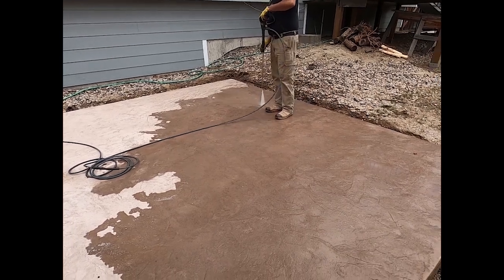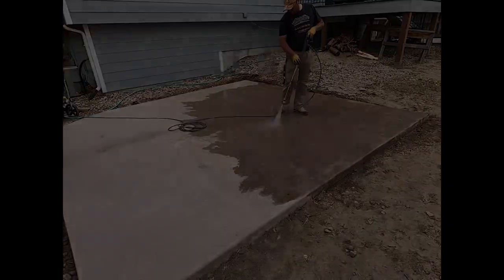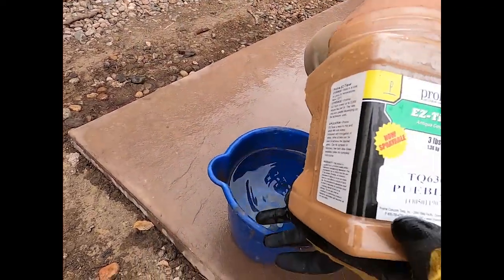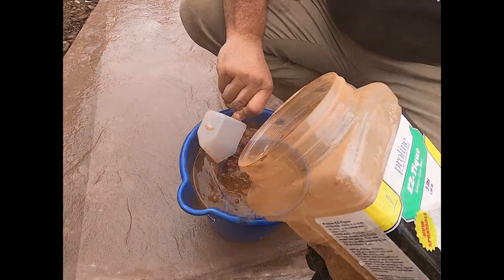So it starts off with waiting and then pressure washing. Here we have a patio, so I don't need any degreasers or anything. There weren't any cars on them. We had to wash them off. And then what we do, we don't use the powder release. We use an Ez-Tique system. We use this 1 gallon bucket, which is measured, and then we use a scoop of the Ez-Tique. We don't like to overdo it.